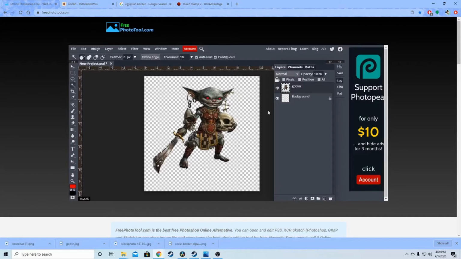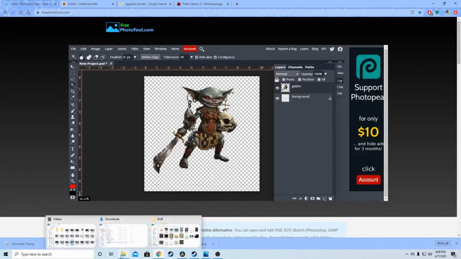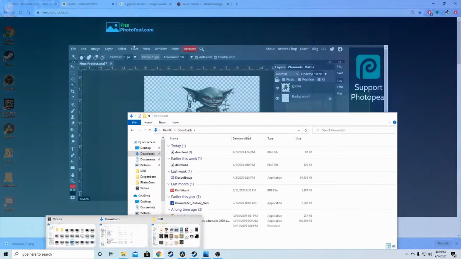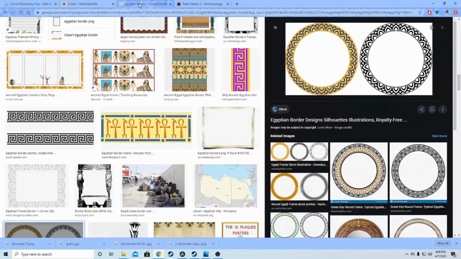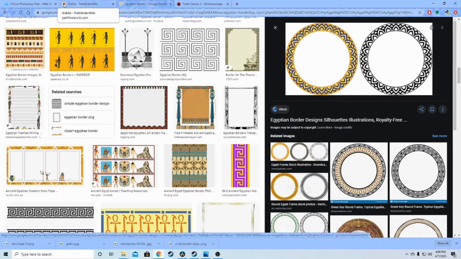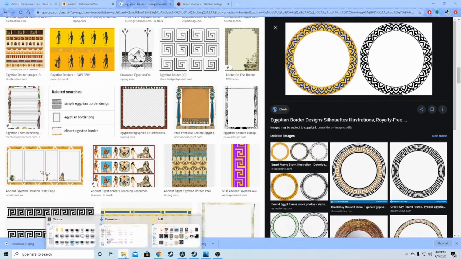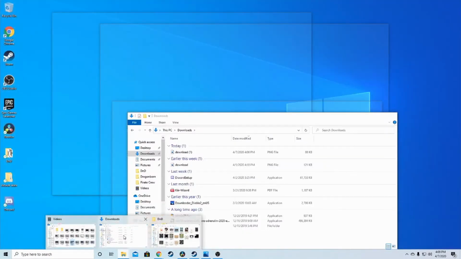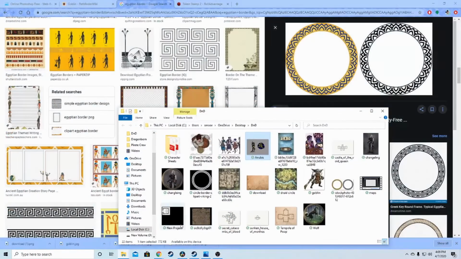So, right off the bat, that already looks way better to me. And then, I went online and I found a few different types of borders. I already downloaded a couple. These are going to be royalty-free borders.